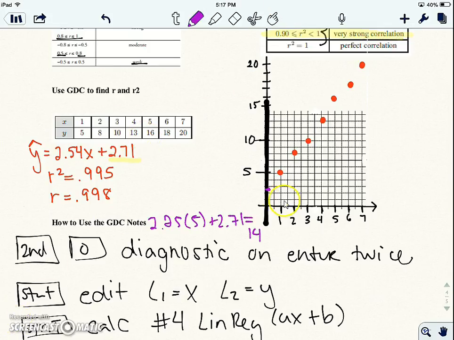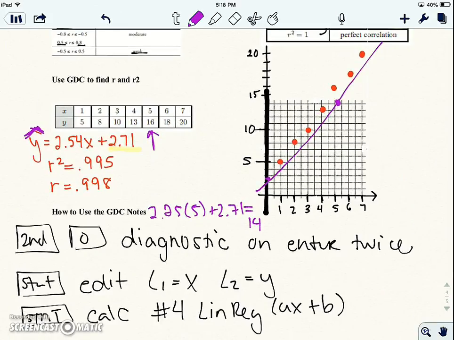So what I did was, I could just eyeball a line through here, but I want it to be the exact line. So I said, let's see what this predicted equation, this y hat equation, gives me if I plug in a 5. I plugged in a 5 for x, and I got 14. Notice our real value was 16, but our prediction equation was 14. So 5, 14, it's right there. So now when I draw my line, it should look like that. And that is not the best picture, but it is what it is.